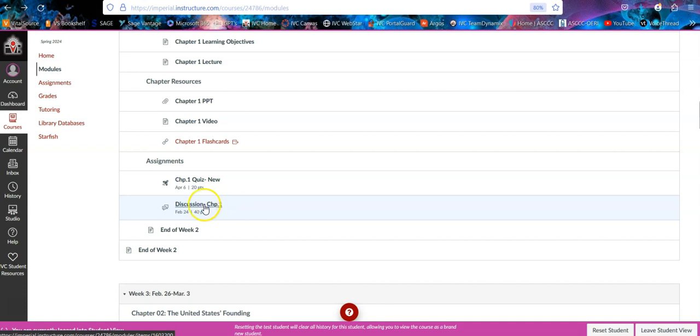Even though these are the due dates, I do usually extend them throughout the class, but I do cut points because discussions are relevant during the time that they're due, or the time of the chapter that we're in. And I usually open them for a couple of weeks, and even though I have an extended time, you do lose points after those due dates because the relevancy of what you're going to respond to your classmates diminishes week by week. It's important during the time of the discussion, but if you decide to click in 3 or 4 or 5 weeks after the discussion's over, or we're on to something else, it's not as important as when you're doing it right during the time that we're doing it.